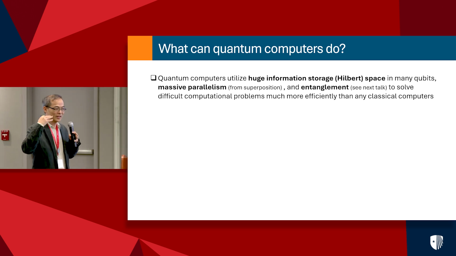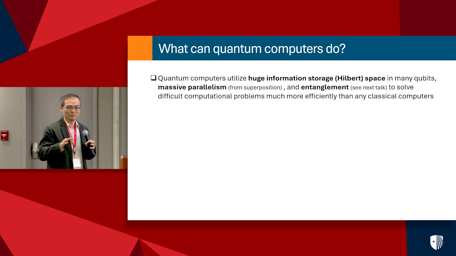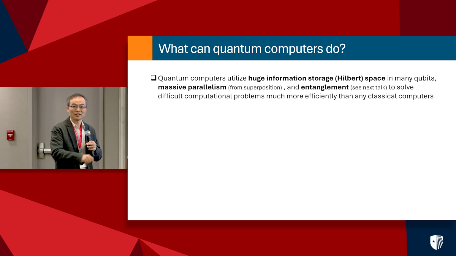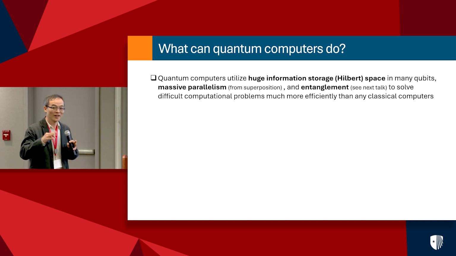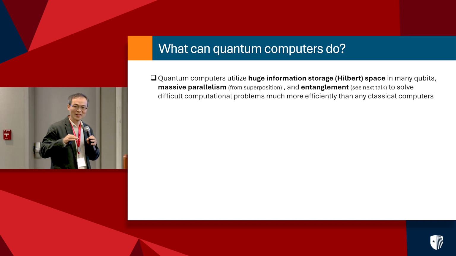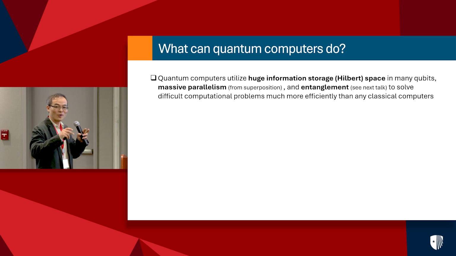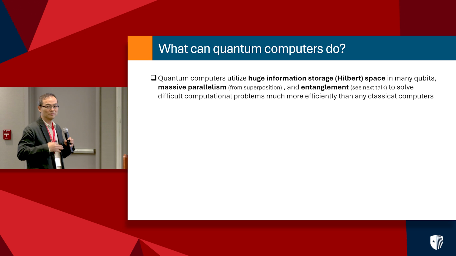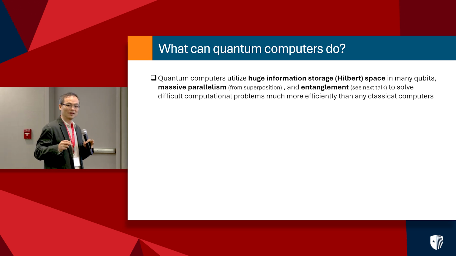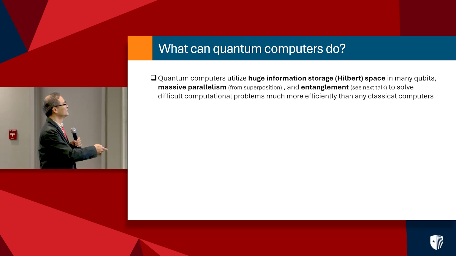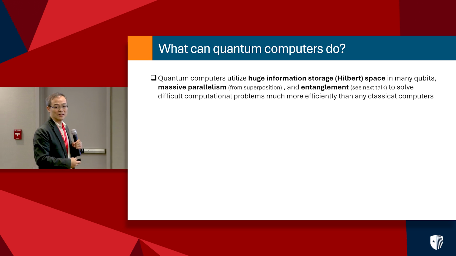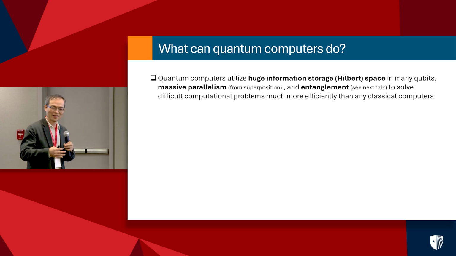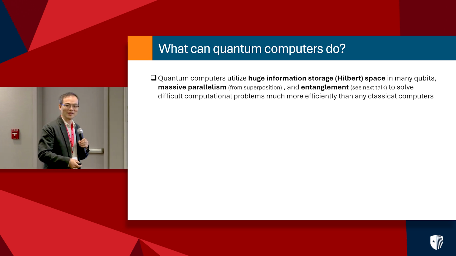Let me put this analogy. There's a kid who can actually play chess with hundreds of people. His brain is probably in a massive superposition and utilizes perhaps quantum parallelism, from superposition and entanglement, to solve difficult problems like playing chess, etc. It's much more efficient than any classical computer. So that would be an analogy of a quantum computer: the kid who can play 100 chess games at the same time.